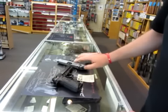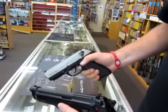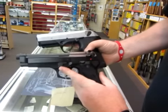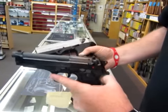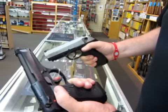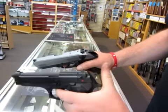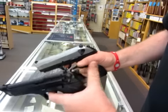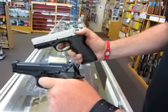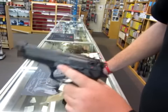Quality-wise, I'm going to put these Beretta pistols right up there with SIG Sauers. SIG has been known for being top-shelf, high-quality stuff, and the Berettas really are up there as well. I've heard people on gun forums say Beretta's crap, and I've heard others say SIGs are crap — everybody's got their own preference, and that's fine. But they're really good guns, very safe, very accurate, and very reliable, which is why the military keeps buying them.